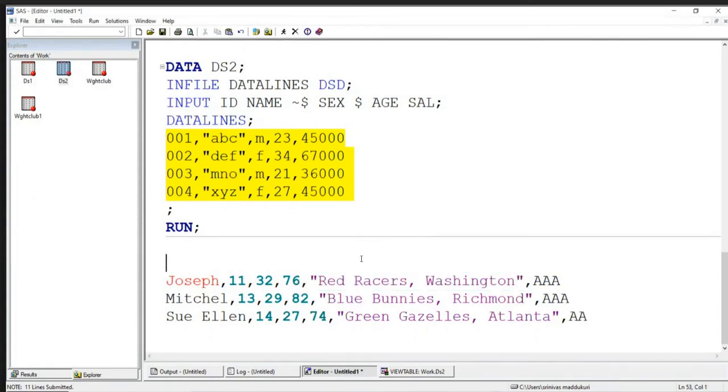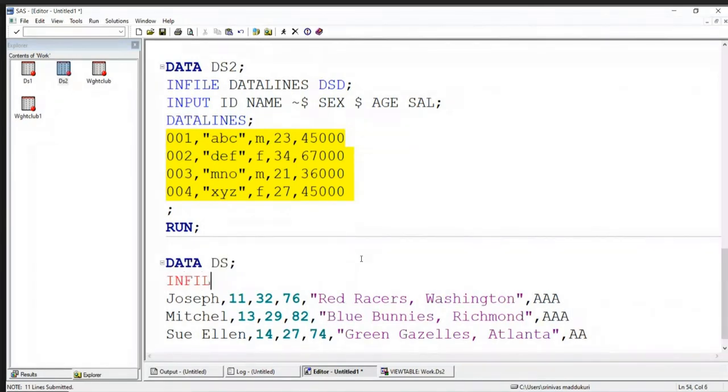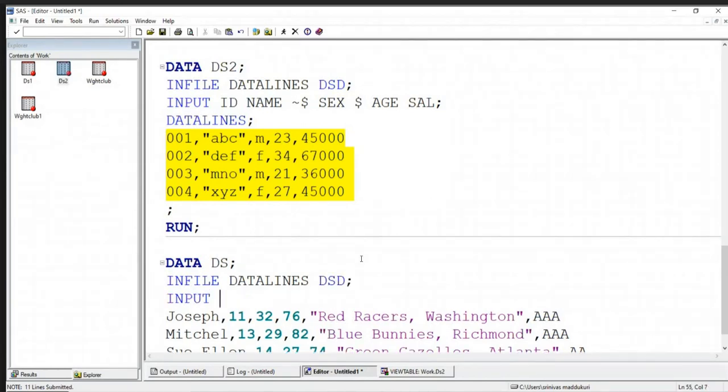Then how do we write the program? Now I am writing data. I want a data set named DS. In the infile, what is the delimiter that we have? Comma. So in the infile statement, after the data lines, I'm writing the DSD option. Now I'm writing the input. In input, I write the name variable with a dollar symbol.